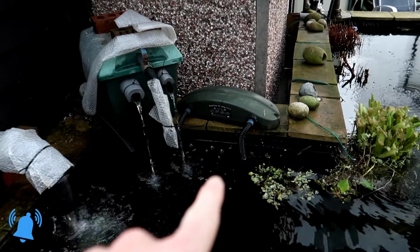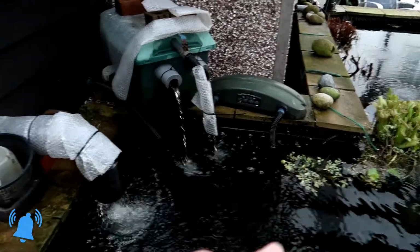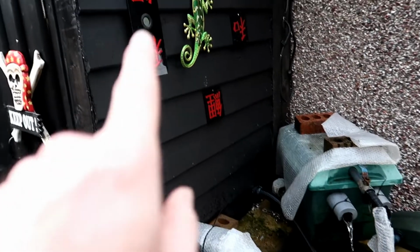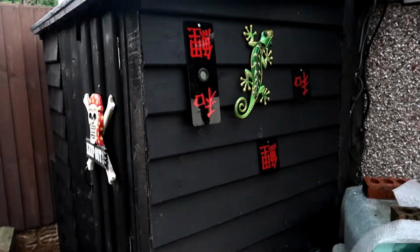Right, today's job is that time. My Nexus has been running now for 7 weeks, and what I said I was going to do is then shut down my box filter. So that box filter I'm now going to shut down. I also won't need that UV on, so my pond can now be completely run off the Nexus. Like my little flags, by the way.